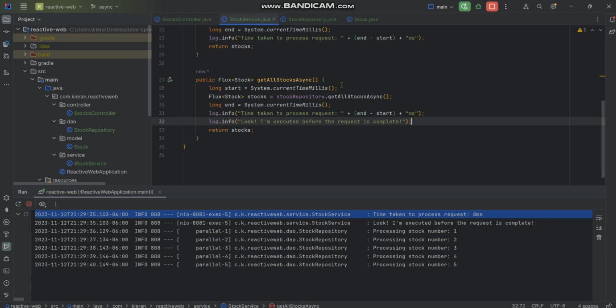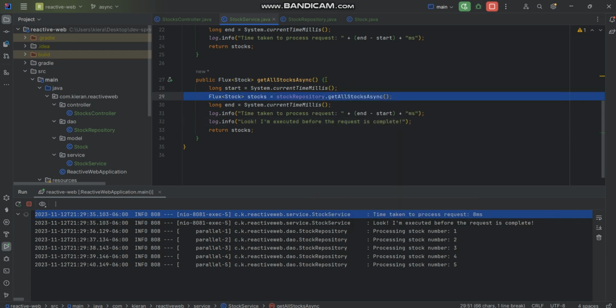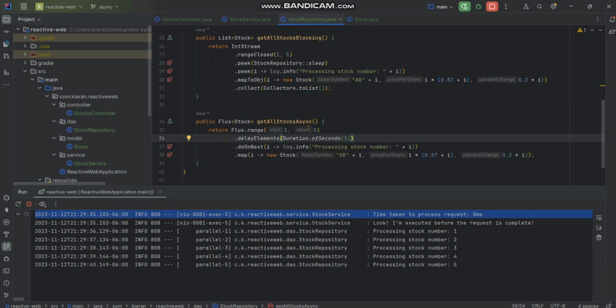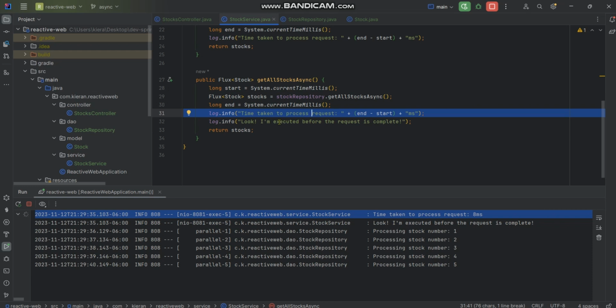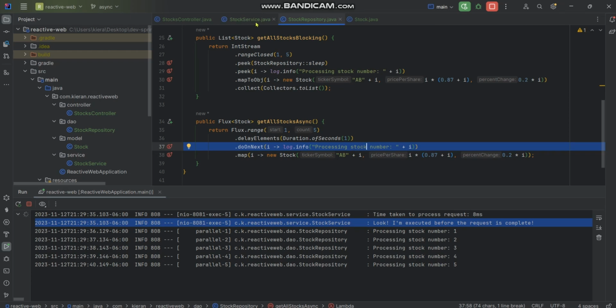That's pretty interesting. Correct me if I'm wrong. What I believe is happening is we hit this, and then the current thread continues execution, reaches this before the new thread reaches this log. That's what I believe is happening. Could be wrong, but I know this is useful. And you can see this line, it's executed before these even started.